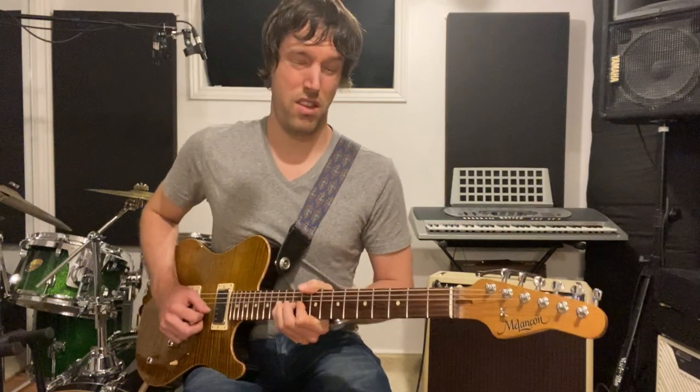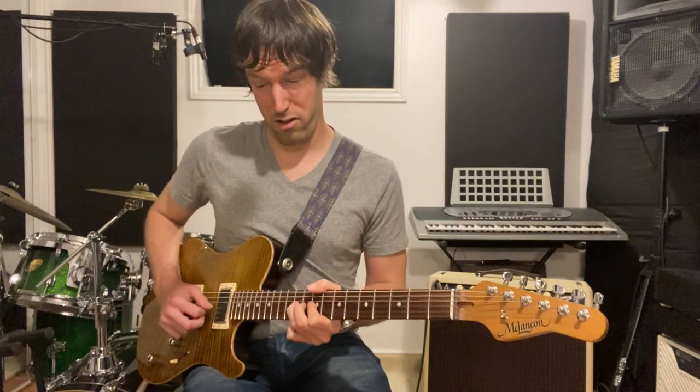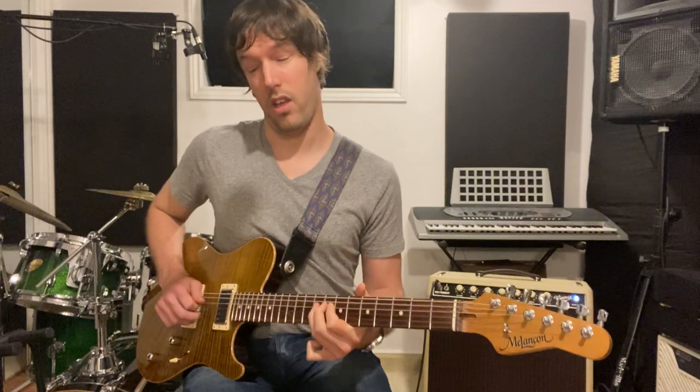You can even bend your low strings with no resistance, and it's just an amazing thing. That's my D string, and I'm bending it up a minor third. The guitar's still in tune.